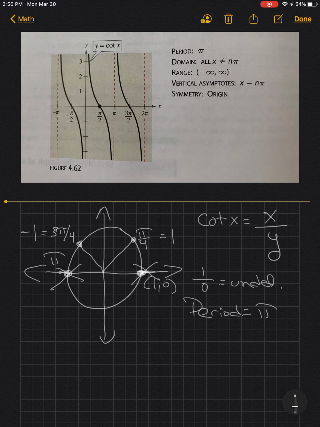Okay? Now we need a third point that we can use from our period 0 to pi. What other point can we use from 0 to pi? Think about that for a second. Pause this video before I give the answer away. Well, it would definitely be pi over 2, because at pi over 2, we have the point (0, 1). And when we divide 0 by 1, we get 0. So there are the points that we're going to use for our graph, okay? So now let's put this all together and graph it.